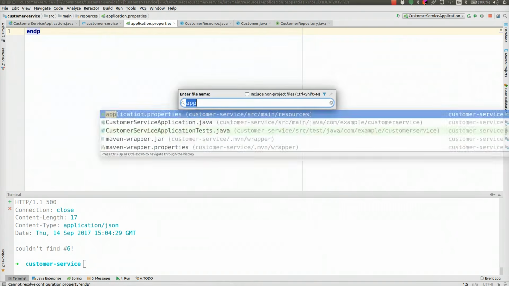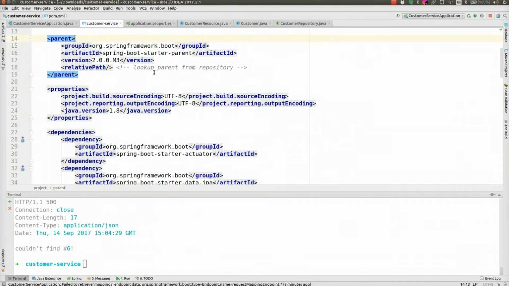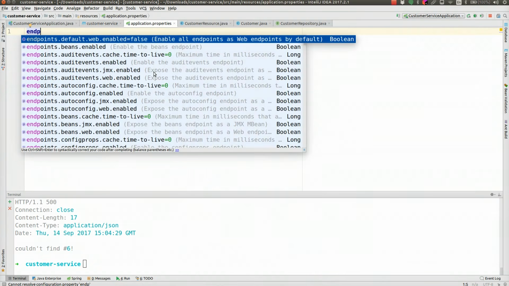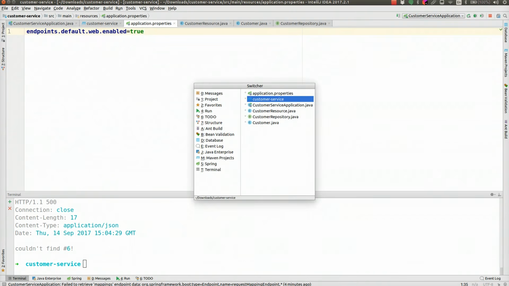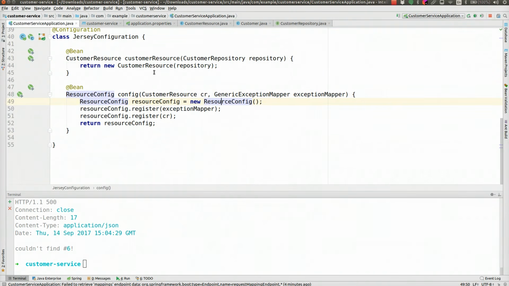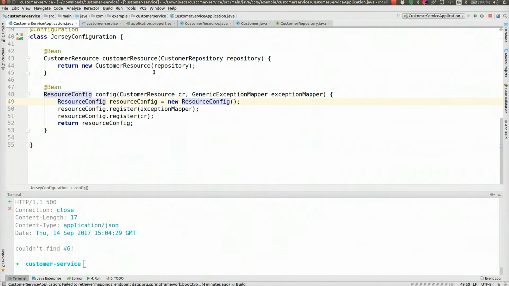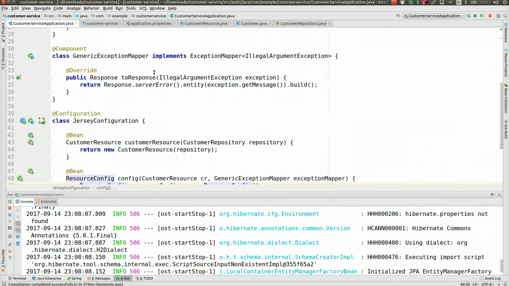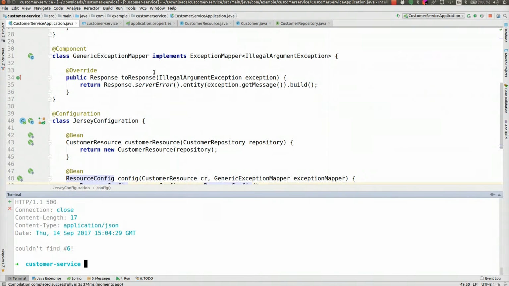Oh, did I get the wrong build? I did. Build hyphen snapshot. Okay. Now we're okay. Let's see what we got here. Endpoints dot default dot web enabled equals true, and we'll run the application again. There we go. And we'll go to the shell and make a request.